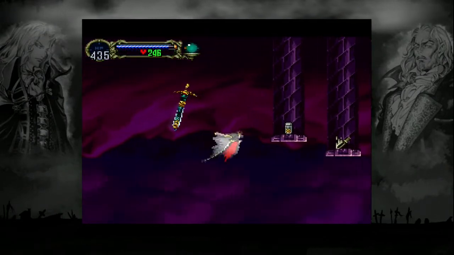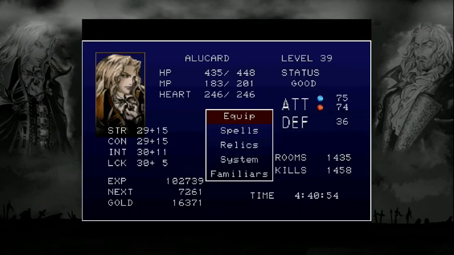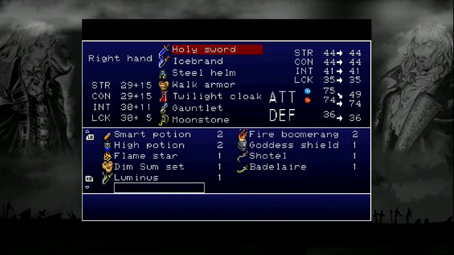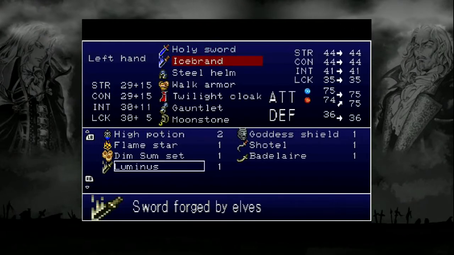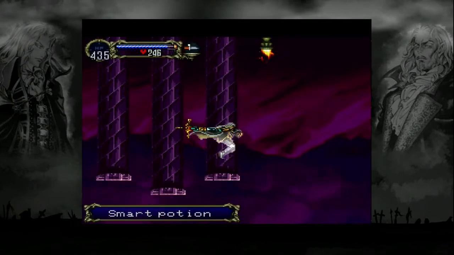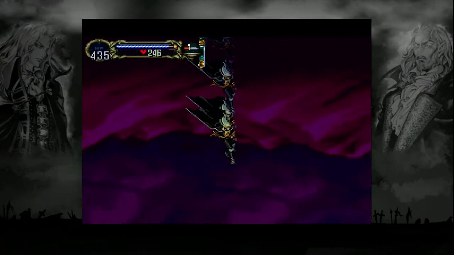I want these potions. Luminous. Okay, so what is that? Sounds strong. Sword forged by elves. It's as strong as a holy sword. Okay, I'll change my ice brand for the Luminous. Doesn't have a power. Whoop!